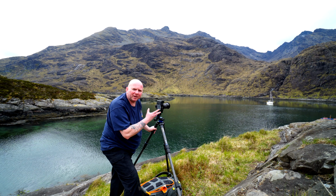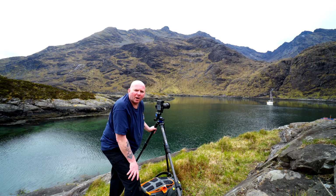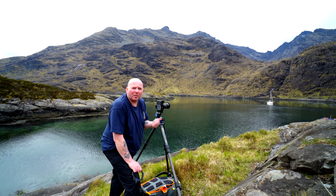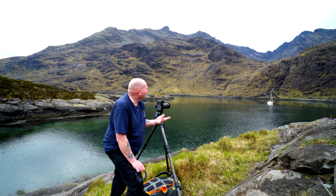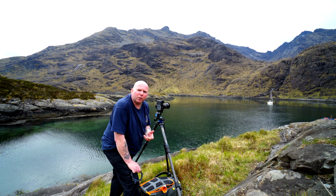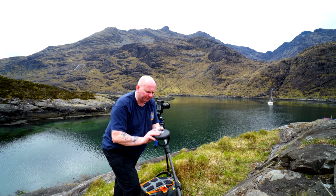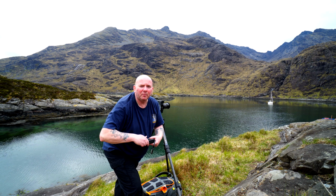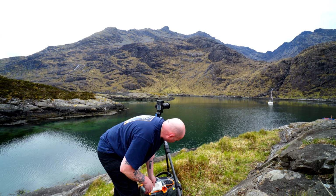24 to 70, because I have to make sure I get the boat in, and hopefully the tops of the hill. The sea here, you probably can't see it as well as I can, but it's emerald green, beautiful. It doesn't look as if it's very deep here, but there is a nice green hue to the water. So I'm going to be using my polarizer to take that glare away. Shame it's not a flat calm, but we can't have everything, especially whenever you come to Skye.